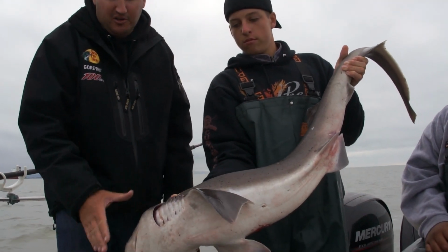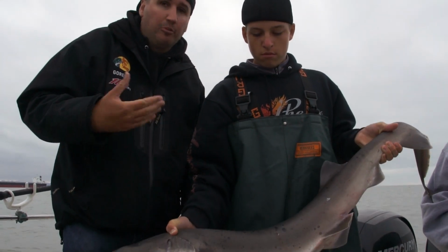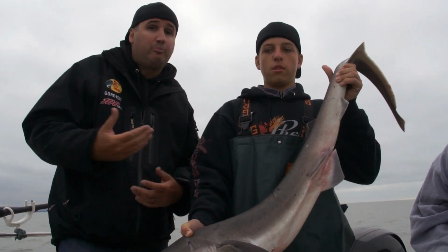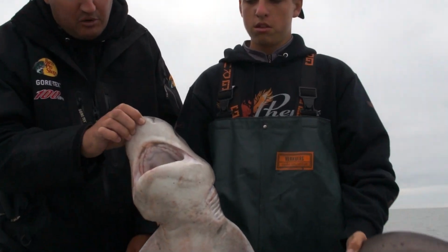Now, very few sharks are forward feeders in the San Francisco Bay, meaning they can run a fish down and eat live bait. They still prefer to eat off the bottom here. Even the soup fins prefer to eat off the bottom, though. In other parts of the country, other parts of the world, actually, you can get out there and mooch for those things. But you can see the big toothy critter right here, man.